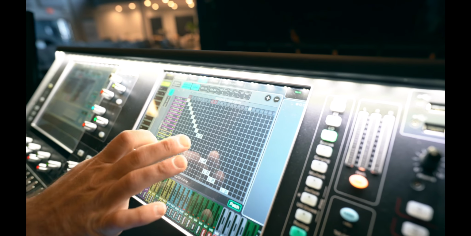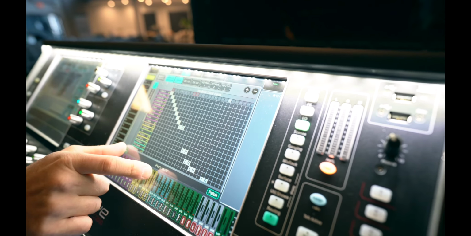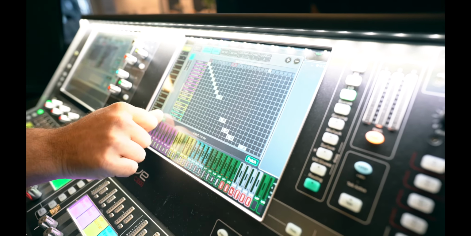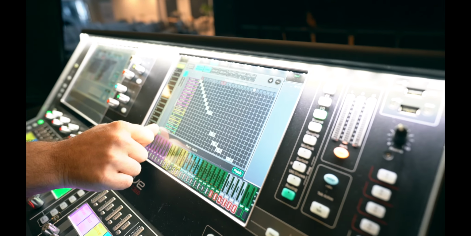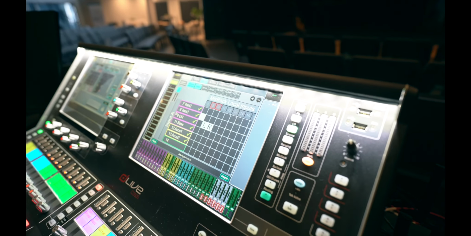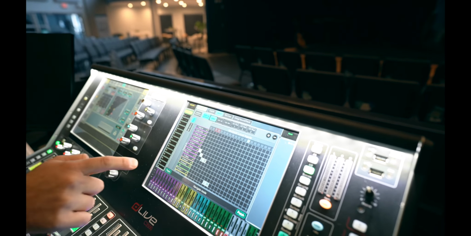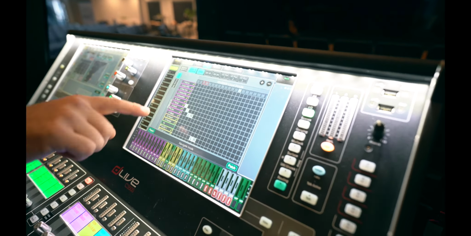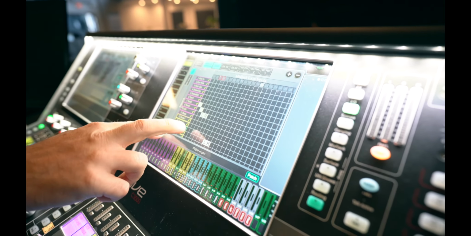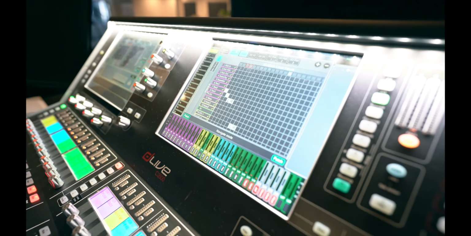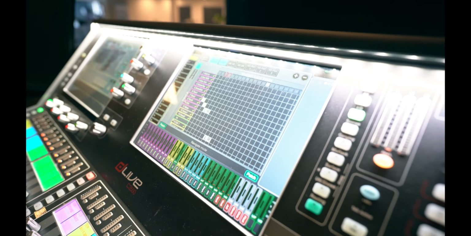In order to patch, we have to push and hold the patch button. It's in patch mode, and then we can touch a cross point. You can also zoom in. I recommend if you're making changes, just to line up. Say if I know that it's input 7 and it needs to go down to channel 14, it's really just having to line up one axis. So it's easier.